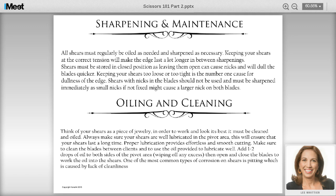Sharpening and maintenance is really important. If you ever get any nicks in the edge of your shear — whether from dropping, banging them together, or pinching a comb with your scissor — put the scissors away and use your backup pair and have those sharpened. It's like a crack in a windshield: if a rock makes a little half-inch crack and you keep driving, that crack goes wider and further until you've got a spider-web crack across your windshield. The same thing happens with a nick on a scissor. A small nick that's an easy repair could turn into a huge nick where they have to grind down a large portion, and you'll lose part of the overall extended life of your shear.